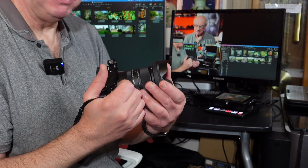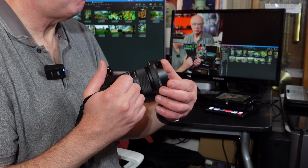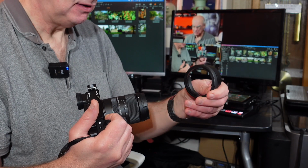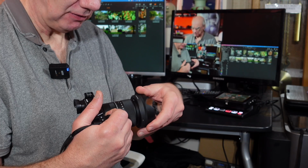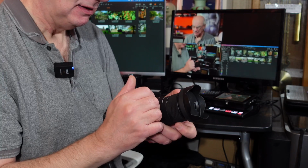It's got a nice quality lens hood. Very pleased with the lens hood. I say that because I have lens hoods which I really struggle to get on and off some cameras, but this is a nicely made lens hood. It's plastic, but it fits on there nicely. Nice fit. Very happy with that.